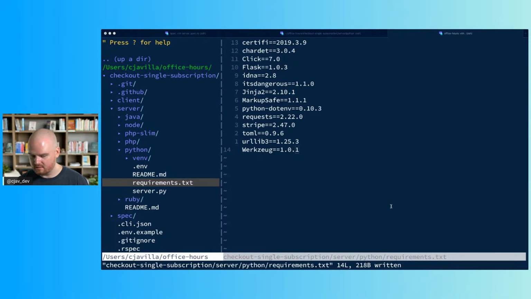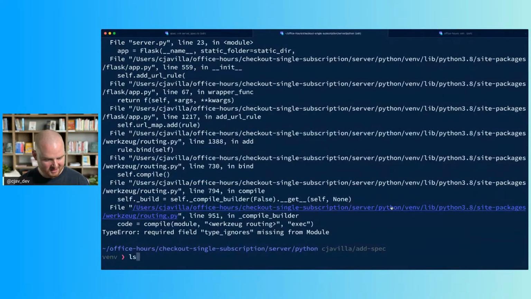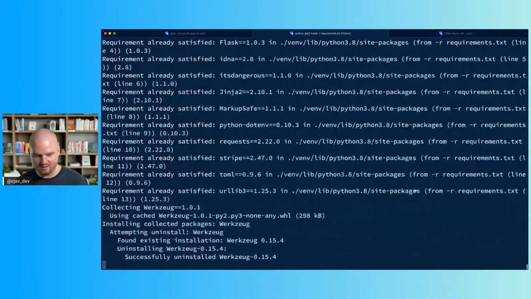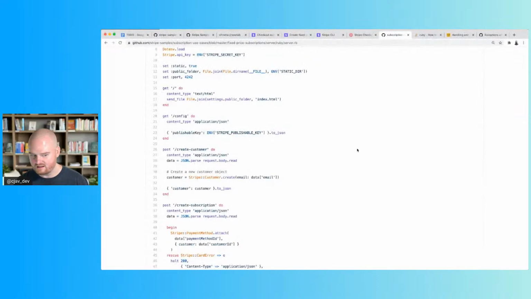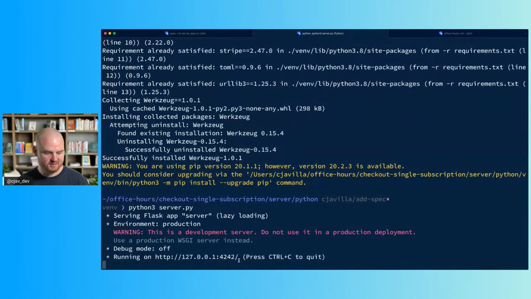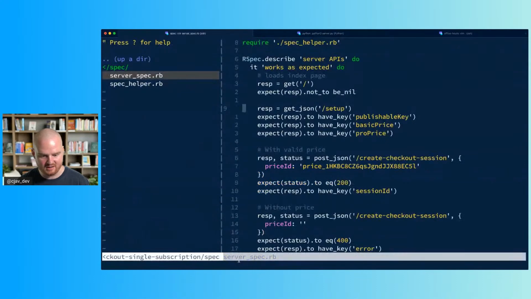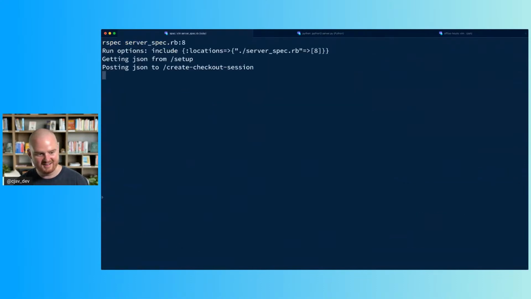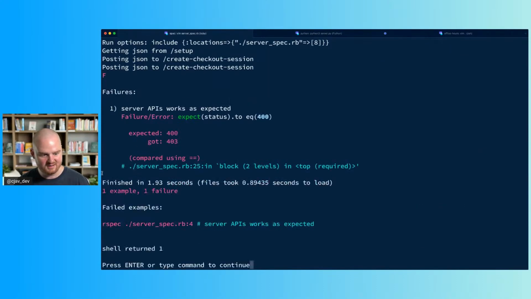All right. Okay, so let's reinstall that. pip3 install -r requirements. All right. And where did we go? So that's installed successfully. python3 server.py. Okay, the server is running now. All right, so let's just run our tests and see what fails. See if anything fails. All right, cool.